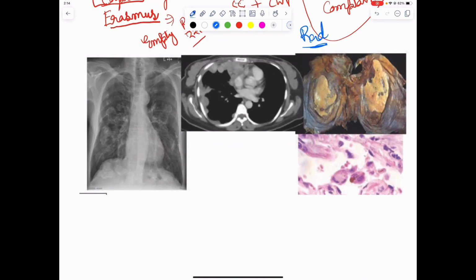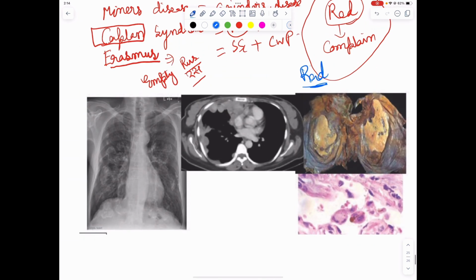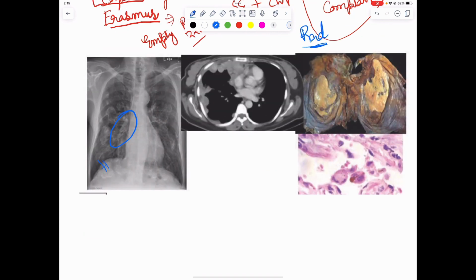Now we move on to the other part of this disease, that is we get this looking like a holly leaf. Now what we get: holly leaf sign on x-ray, holly leaf sign. And also remember that if there is some mediastinal shift you are seeing, then it is not a case of asbestosis. Why? Because usually whenever there is pleural pathology, there would be shifting of the mediastinum, but in asbestosis that does not happen.